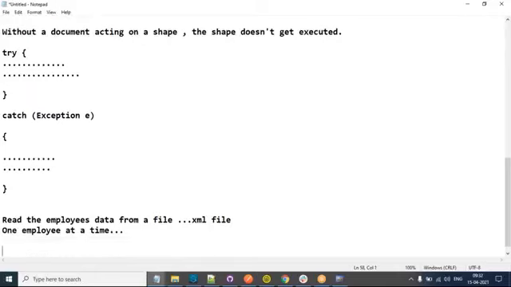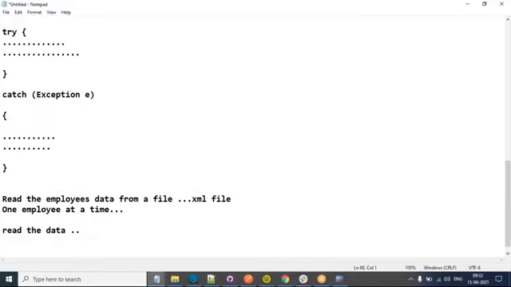Okay, you have to read the data. Now, when an employee joins the organization, the employee might belong to different geographies. Let's say I have my office in India, I have my office in US, and I have my office in UAE. At three different places I have my offices. So whenever an employee joins, a file related to the employee's data gets generated, and it is residing in a file system. I need to read that file.